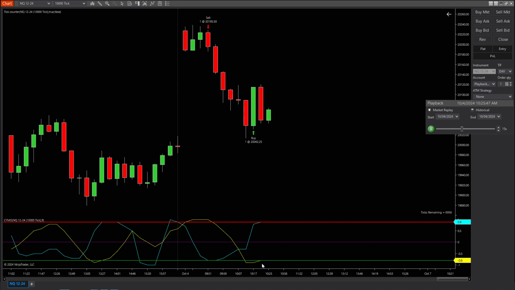Now, if you want to be a little more conservative in your entry points, you can actually wait until momentum crosses above the lower threshold here. So let's play it safe and pretend you were a little bit more conservative just to see how the trade would have played out for you.